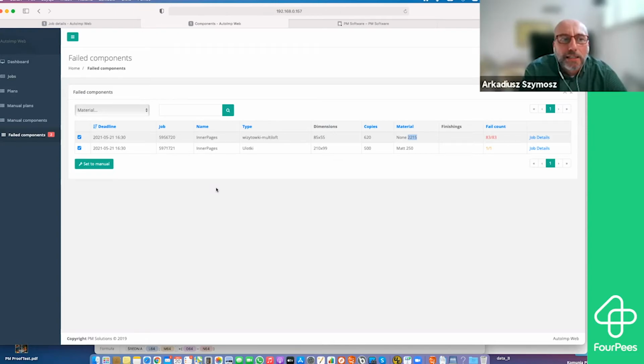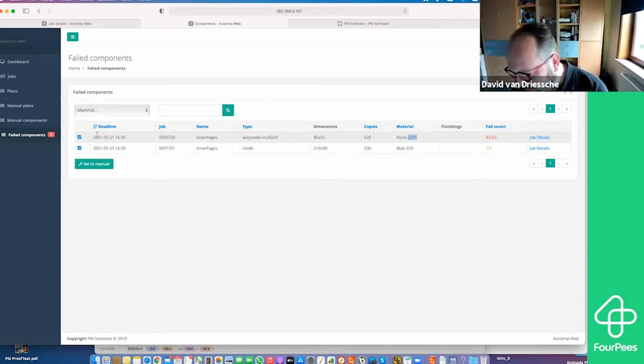But I decided not to do that, and we put it here into the failed jobs because it will generate the empty plan, and the customer has to look into that file. It's quite easy. He chooses that job, sets it to manual, and then works with that file. He exchanges that file, so it's quite easy to handle.